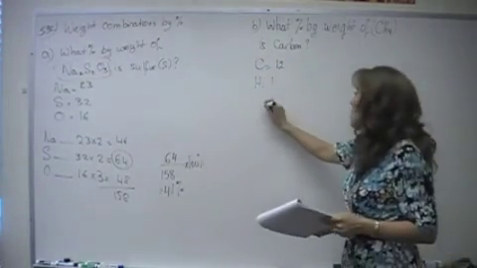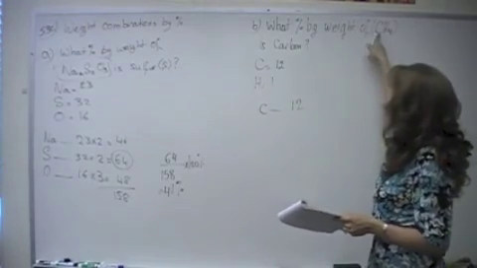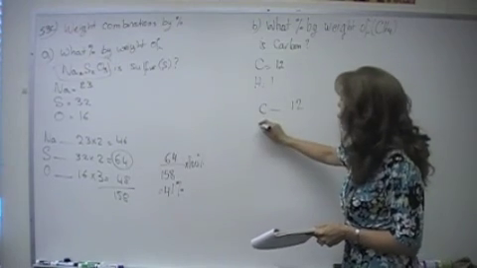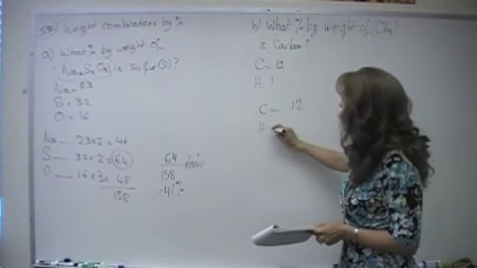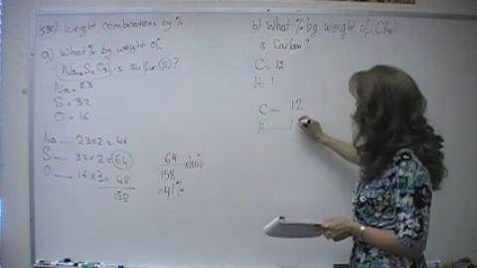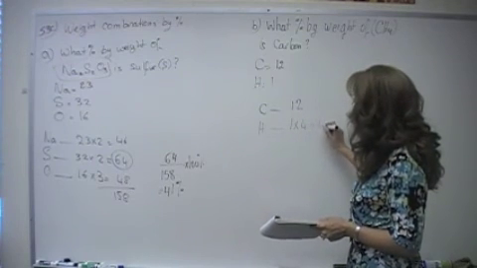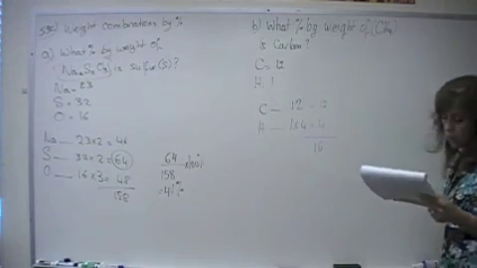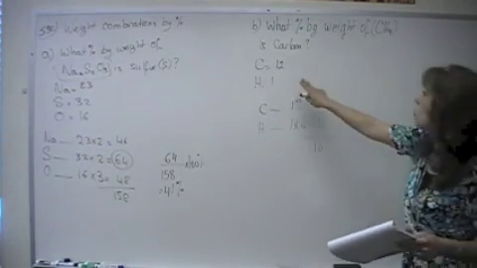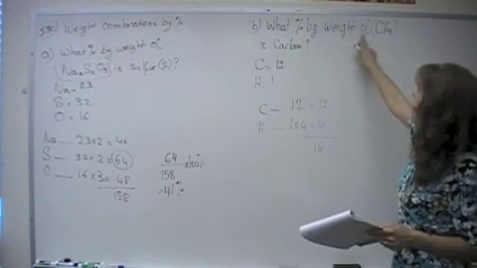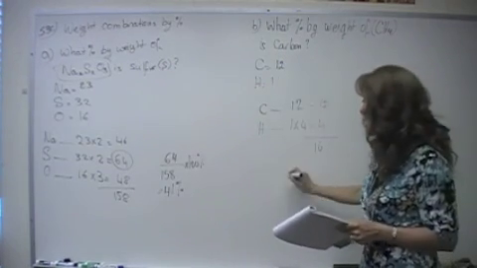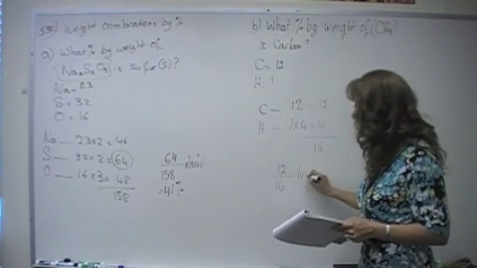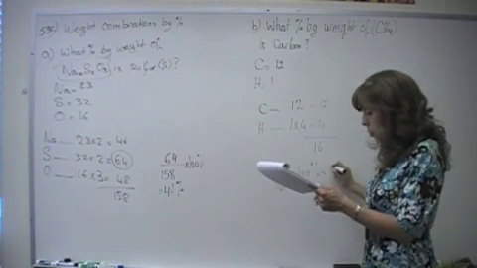Same idea. C is 12, and I have just one C, so I don't have to multiply anything by that. H, the weight is 1, but I have 4 of them, so times 4, so that would be 4 here, and that's 12. Add them, that's 16. The carbon is 12, and they're asking me what percent by weight is carbon, so I'm going to take that 12, divide it by 16, multiply it by the 100% to find the percent, and that would be 75%.